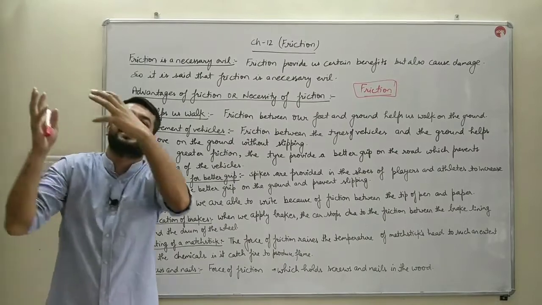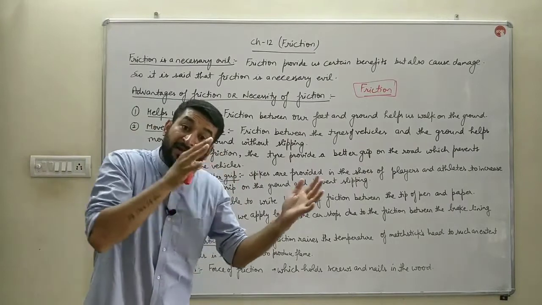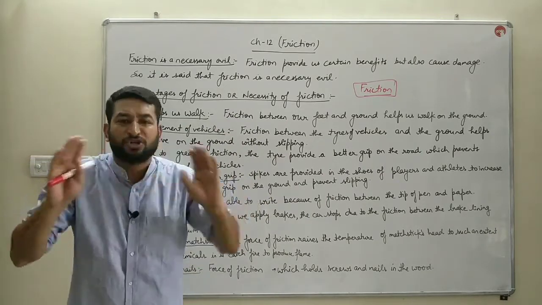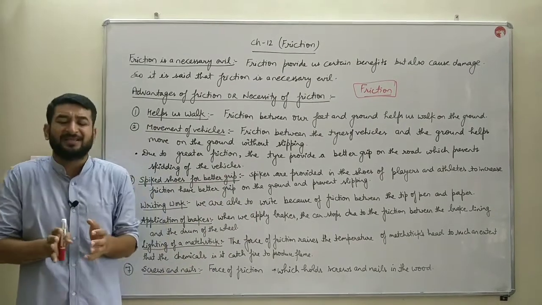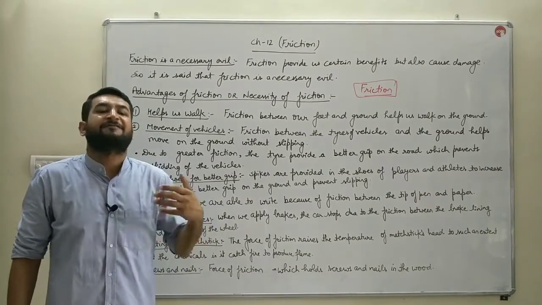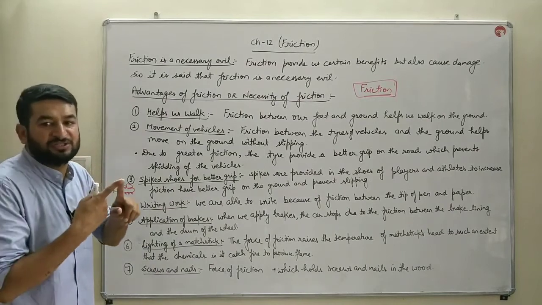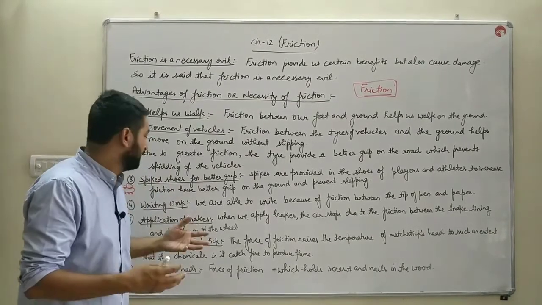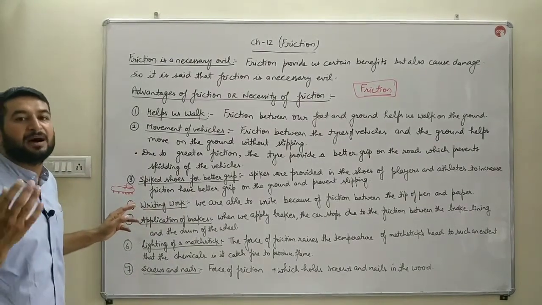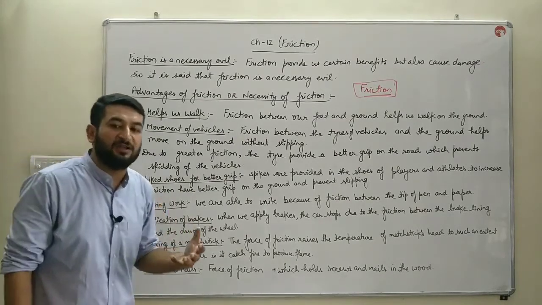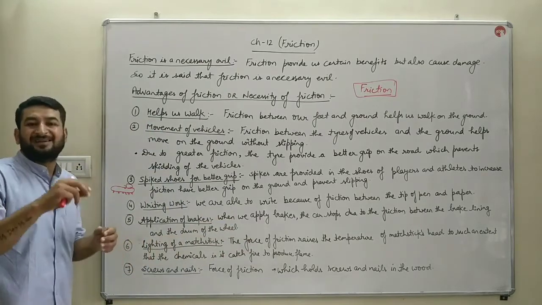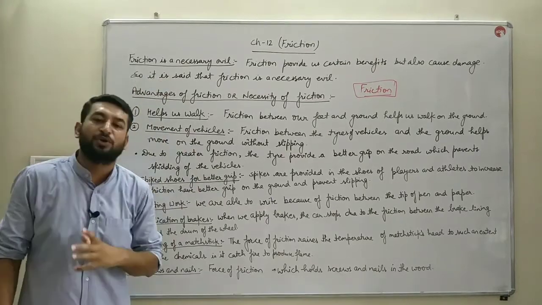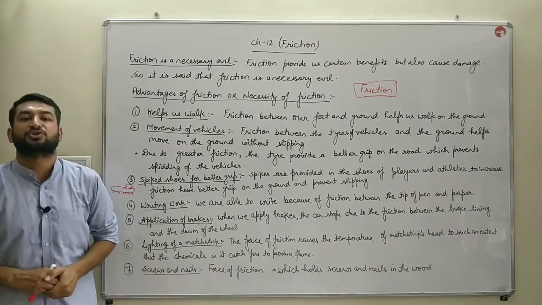When shooting stars or meteors enter the atmosphere, their speed is quite high. When they strike the air, a frictional force is generated, and due to that large frictional force, a large amount of heat is generated, resulting in fire. These are the advantages and necessity of friction: it helps us walk, enables vehicle movement, spiked shoes increase grip, writing is done due to friction, brakes stop vehicles, matchsticks light due to friction, and screws and nails remain upheld because of friction.